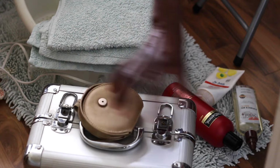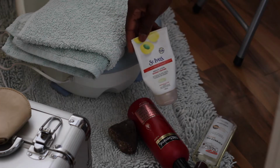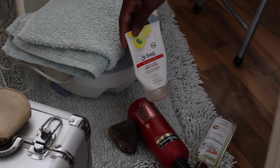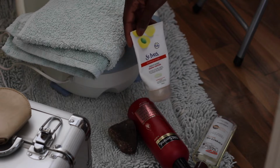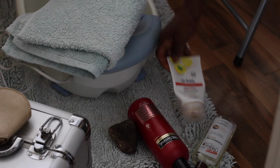So the things I'll be using, I have right here my shampoo. You can use a foot shampoo, but a lot of times I just use my hair shampoo. It's just the same thing. Shampoo is shampoo. But if you can get the kit for foot, that's fine. I also have this scrub. I actually got it for my face, but I don't use this product anymore. It's very harsh for my face, so I use it for my feet.